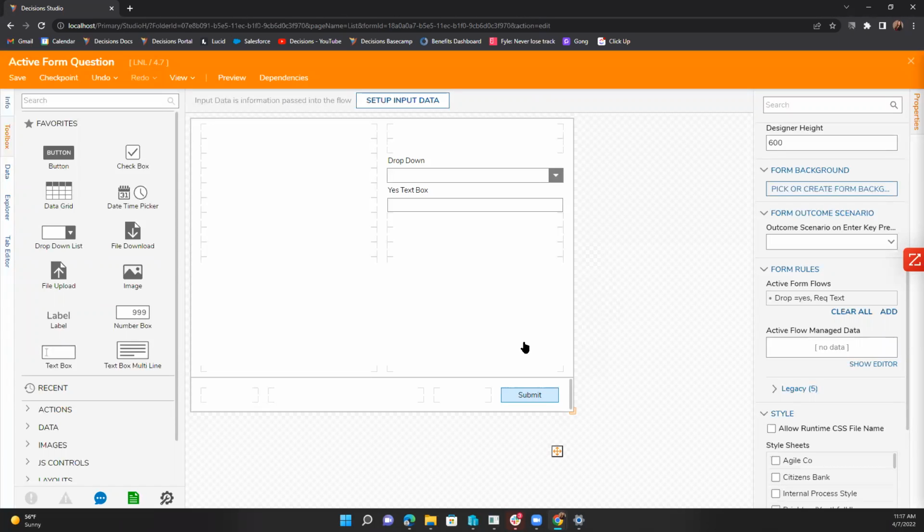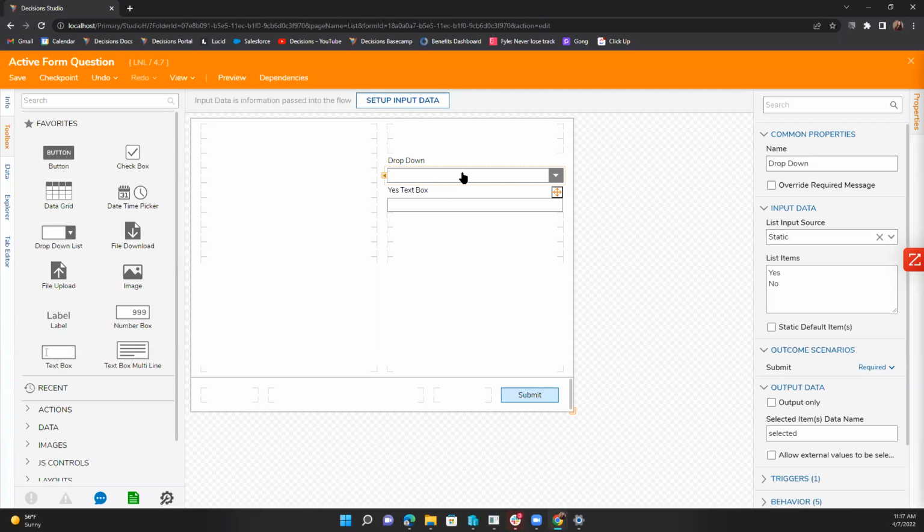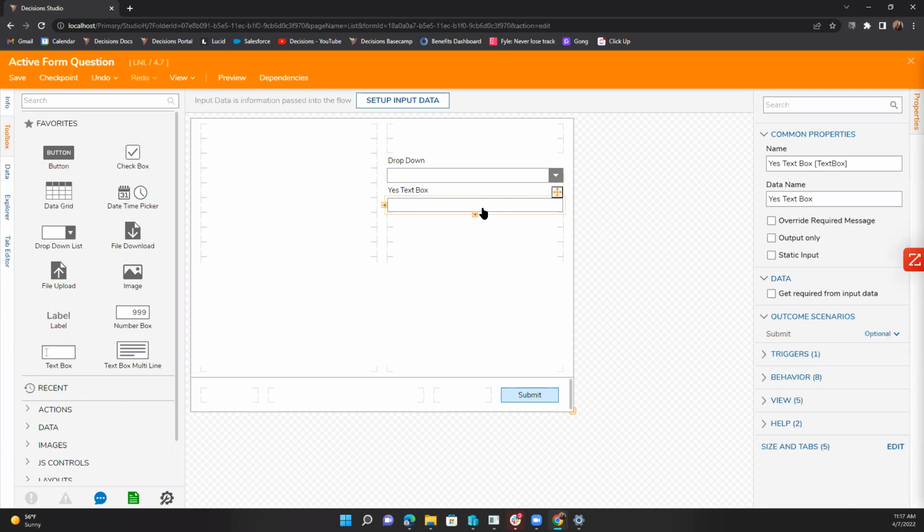So what we're doing is we're starting with a simple form. And like I was saying, from a drop-down box, they had a little bit of static text flowing through. And they just wanted to set up the rule to where as long as it came back yes, then they would have to fill out this form here. Now, if it came back no, they could submit and be along their way.